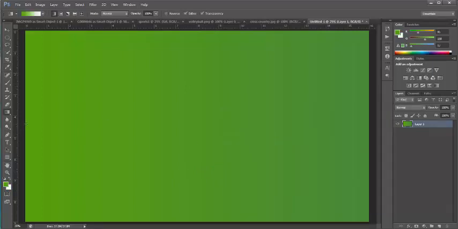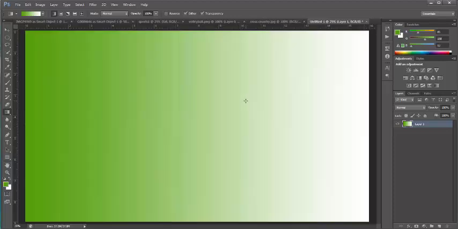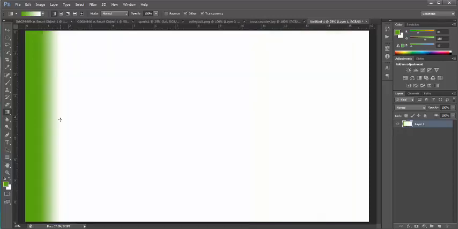So if I go the entire screen, it's going to go very gradual. If I start here in the middle, say right here, and I just go a little bit, it's going to make it really tight. So you decide on how you want to do that. I'm just going to go all the way across.